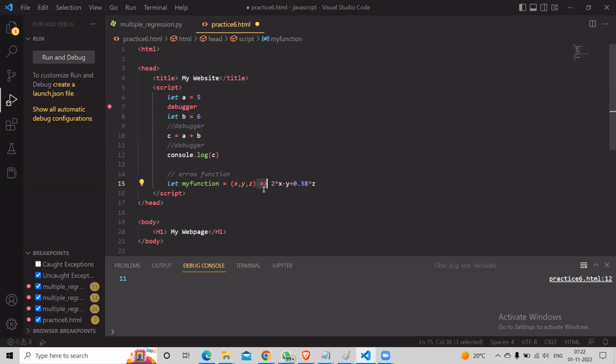So we don't have to write bracket open, bracket close. You don't have to do all this directly. You can write it in one line.